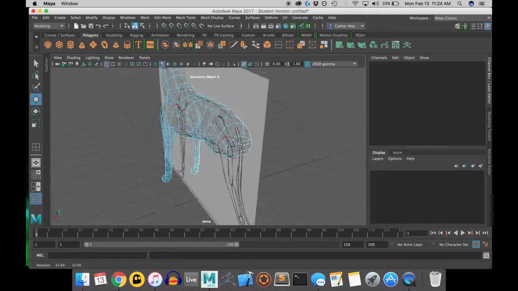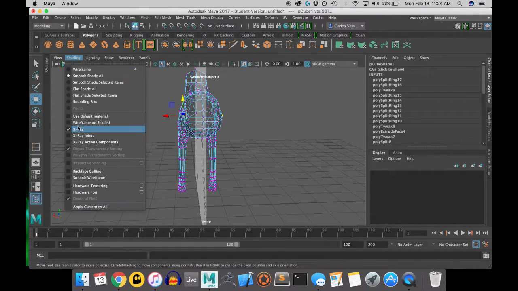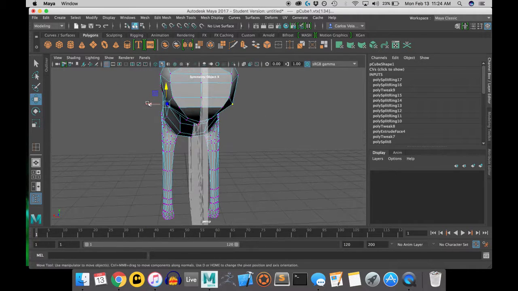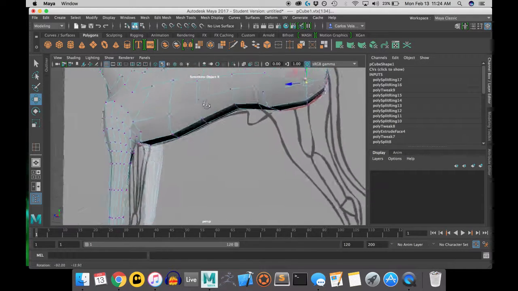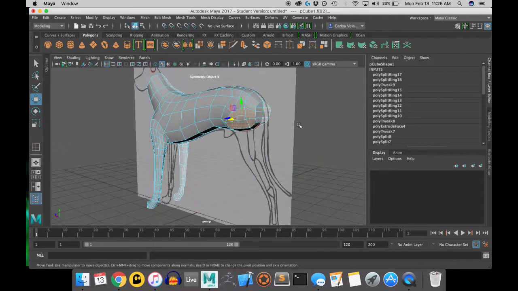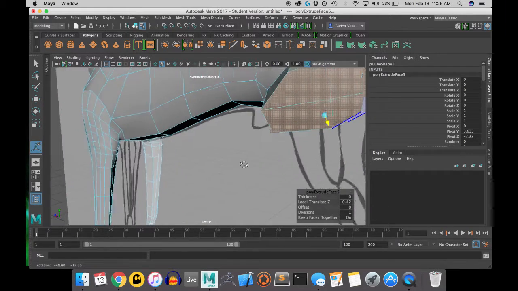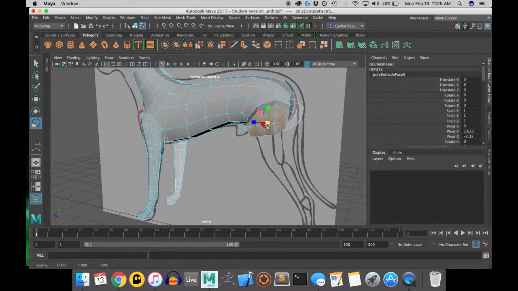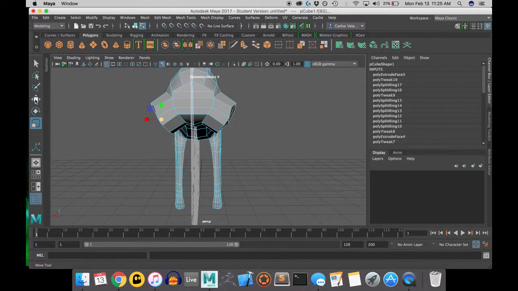So now we will extrude the hind legs because we have matched up the vertices as best we could with the reference image. We will select all the faces. Extrude, and yeah, it looks a little bit weird, so we're gonna scale it, make it fairly small, and then we will be moving those down just as we did the front legs of the dog.